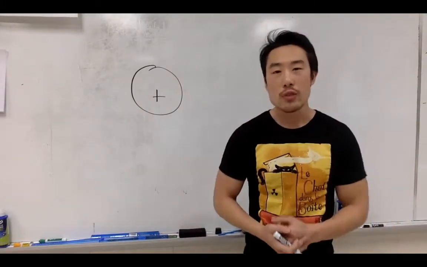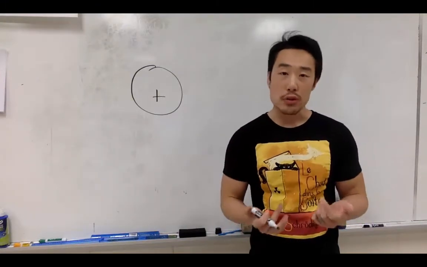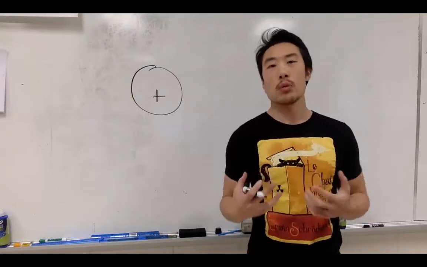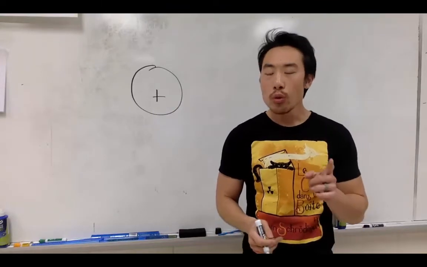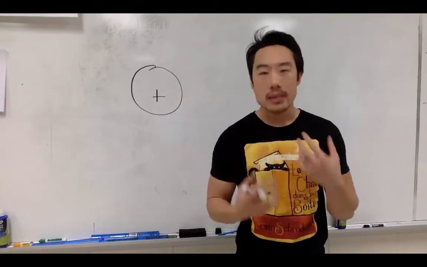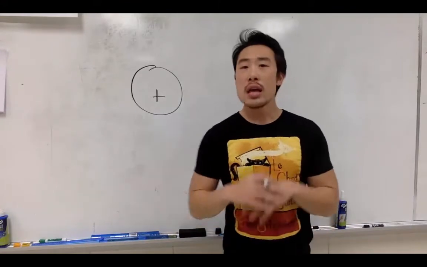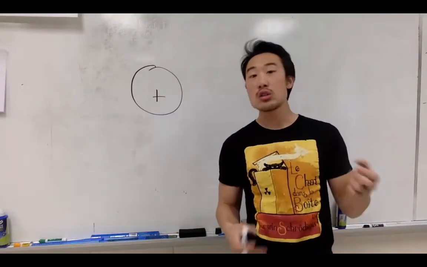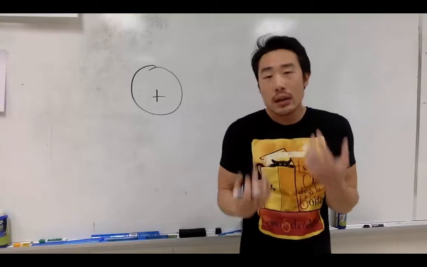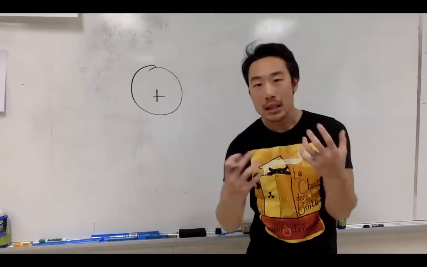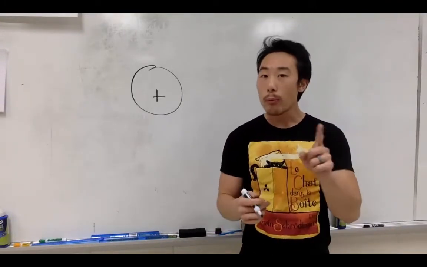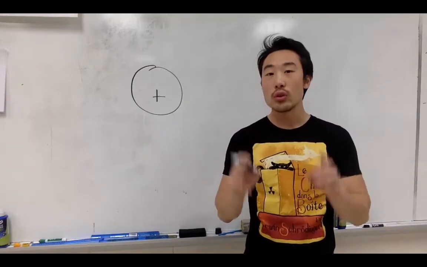So now that you know how to draw E-fields and how to draw multiple E-fields in a single plane, let's get down to how we even came up with this concept of drawing arrows. Now, in order to do this, we need to have this idea of a point charge or a positive test charge. This is just a positive charge that you can put throughout any field, and it'll tell you the strength, the magnitude of the E-field, and more importantly, it'll tell you the direction of the field itself.